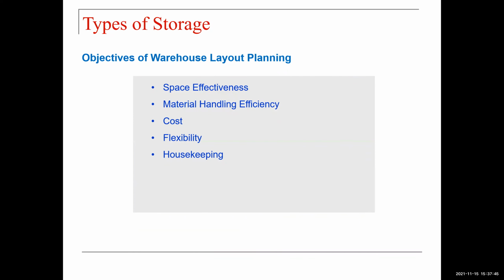So what are the objectives of warehouse layout planning? Again, we want to make sure that we use the space effectively, and have material handling efficiency. We want to minimize the cost of operating the warehouse. We want to have some flexibility and also be able to keep the house in order.